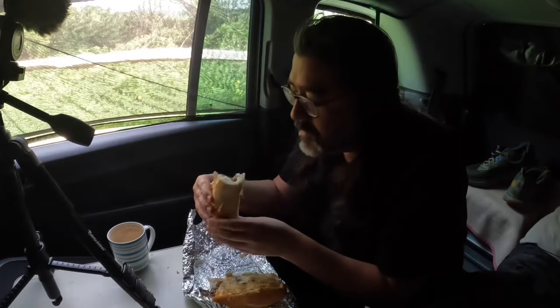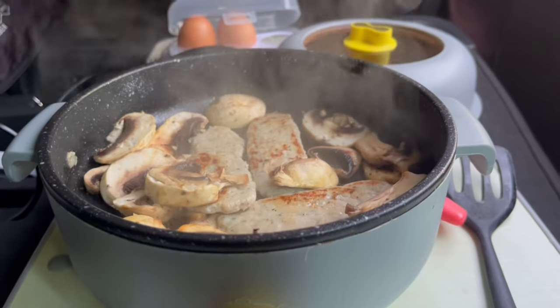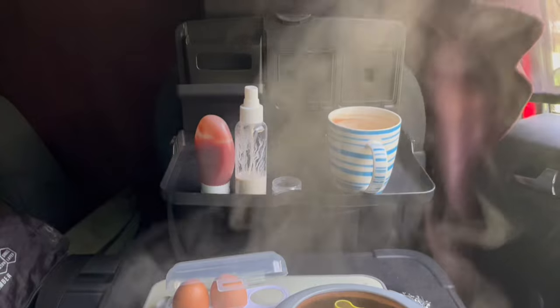Breakfast is served. I have one item left to review that I've been sent. Although I've got the item, I've had to get them to send me something else because I need to install and fit it. Last night it would have been really useful, and right now it would be as well — hopefully it'll give you an idea of something you can use in your car camper. It should take about a week for the item to arrive, and then I can get it in and show you it. It actually works really well having the table set up like this — the weird little folding table on the back of the headrest acts as a kind of kitchen top.